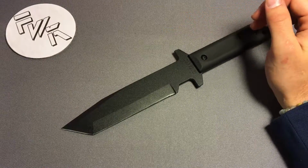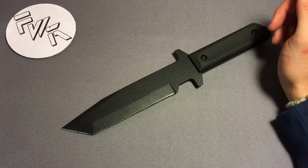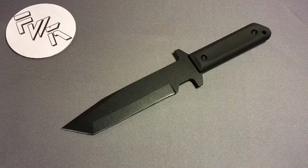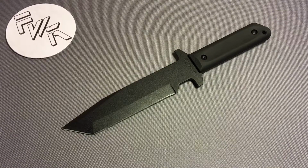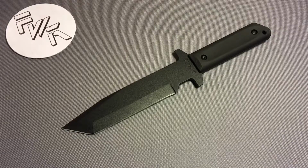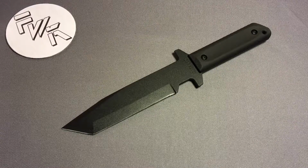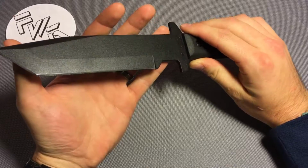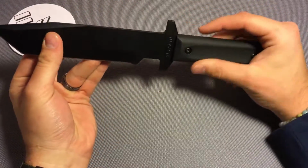Another reason being, if I put one of my nicest knives, let's say my TOPS Dawn Warrior, on my bug out bag, I would miss it because I love using that knife. Now with this knife costing so little, I can put it on there and I won't miss it because I can always buy another one. So that's kind of my philosophy on this, and it's tough as hell. It'll complete any task I want it to, from prying open a door to getting into a can of food, processing some wood, batoning, anything I'm going to ask this knife to do, it will accomplish.